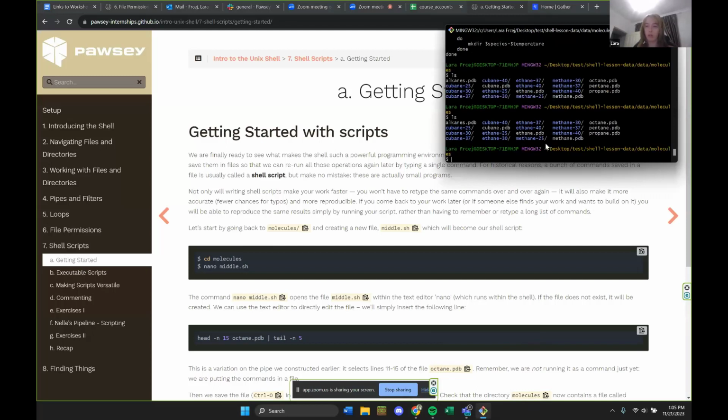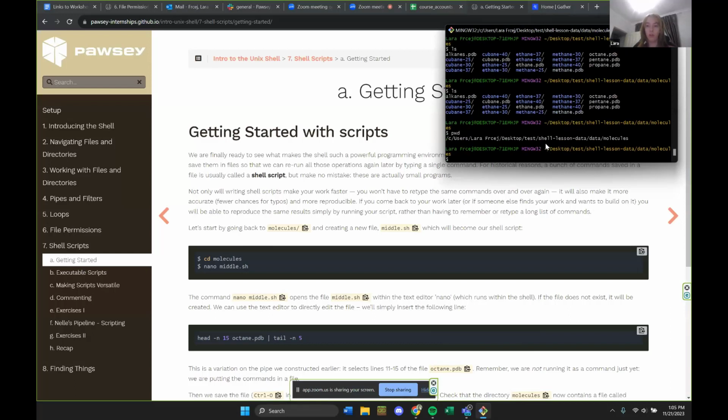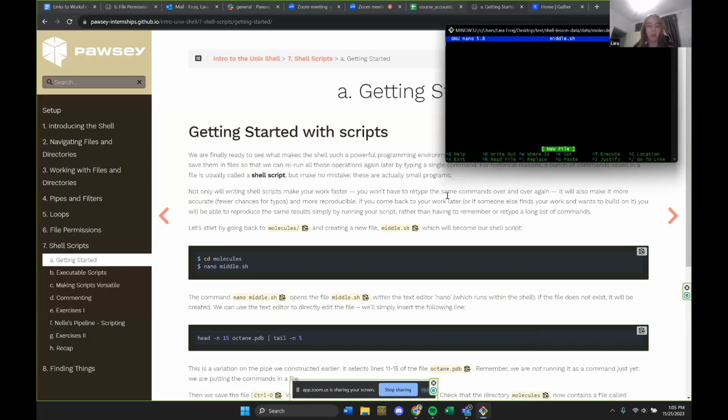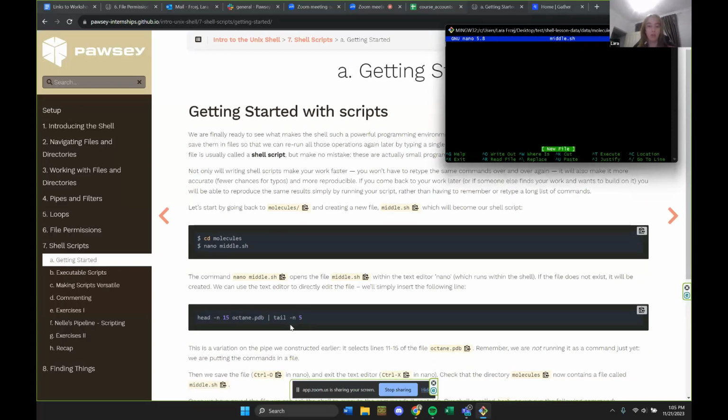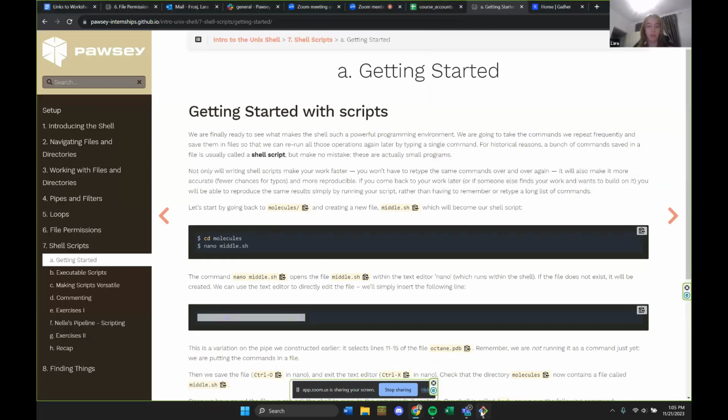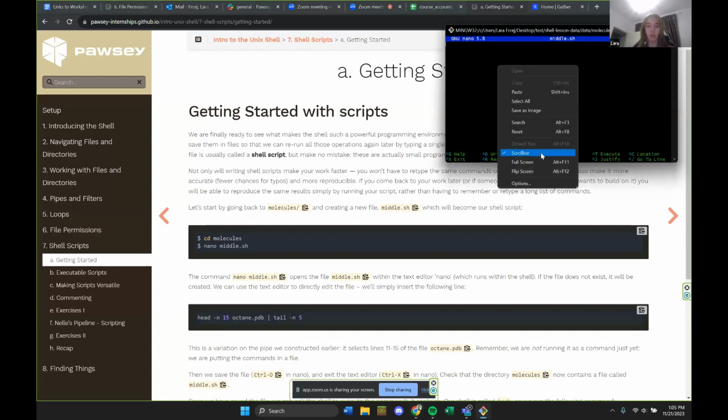So if we are in molecules, pwd, yep. So if we type in nano middle.sh, and we want to run this command, copy that across, paste.